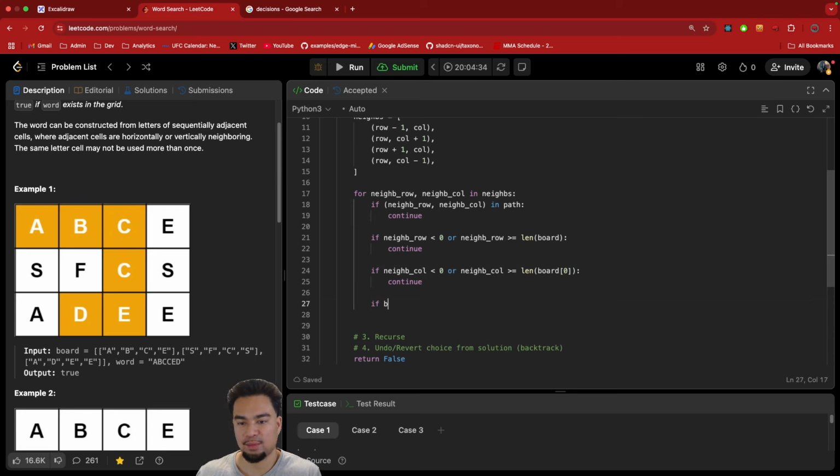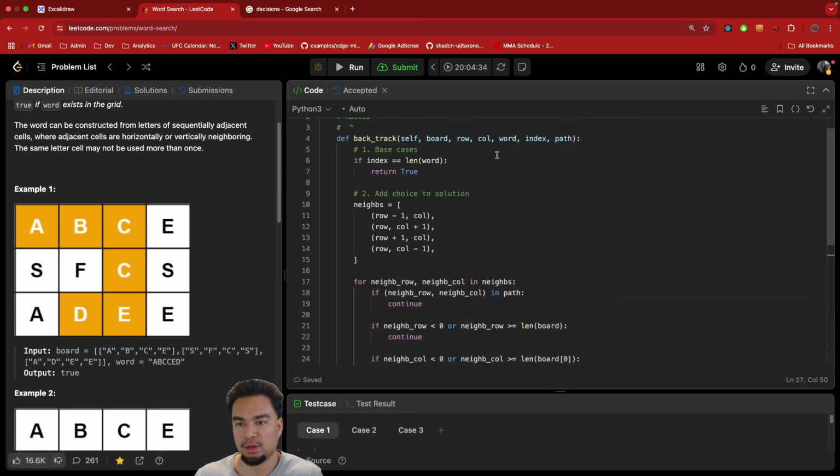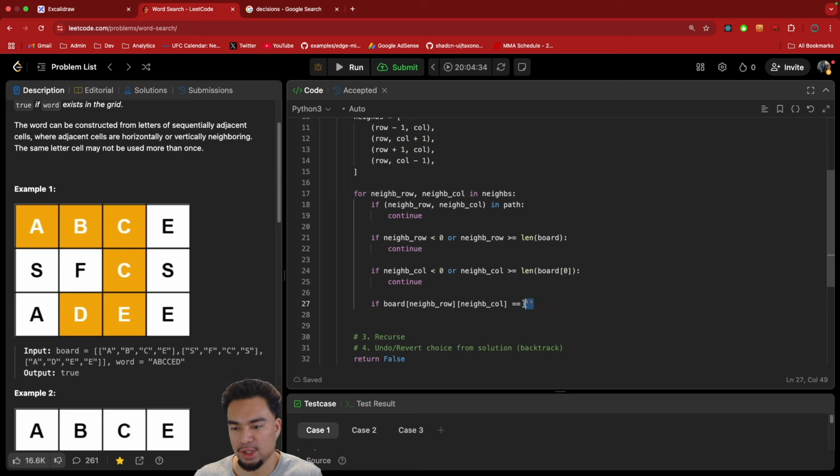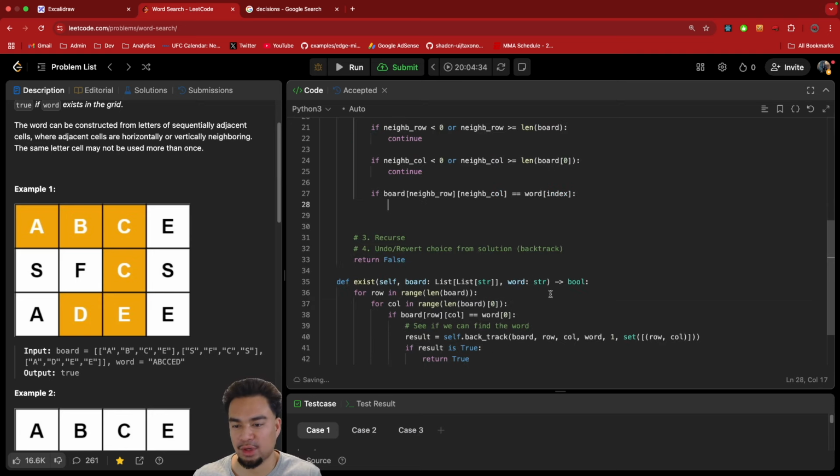If the board at the neighbor row, neighbor column is actually equal to the next character we're looking for, so we'll say is equal to word at the index, then we'll finally do our recursion again.